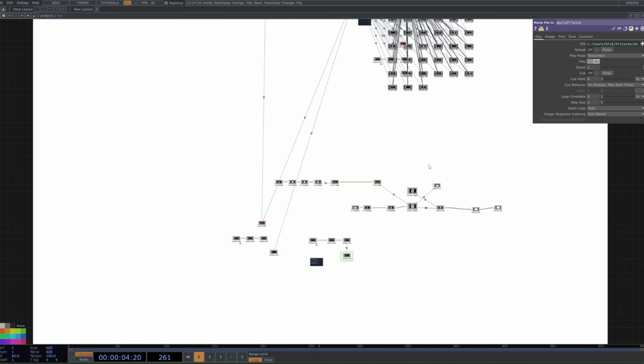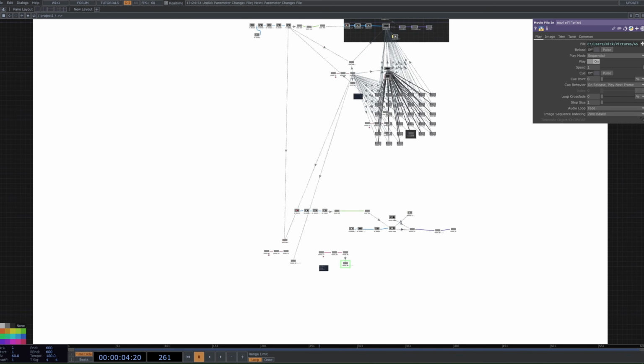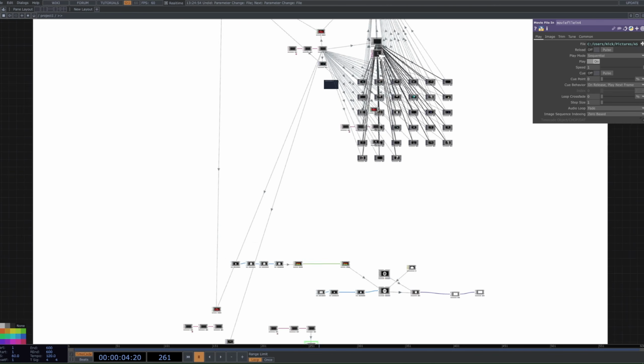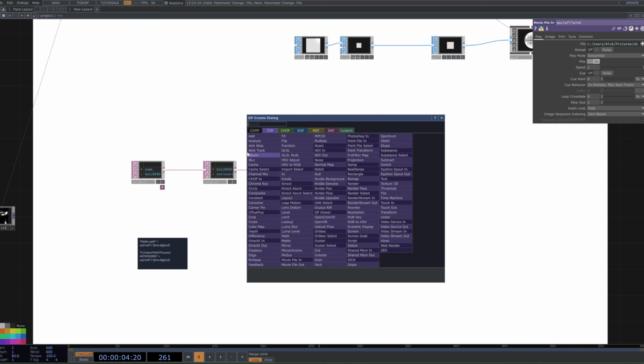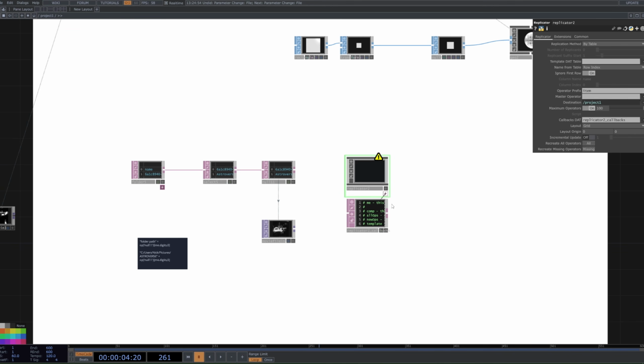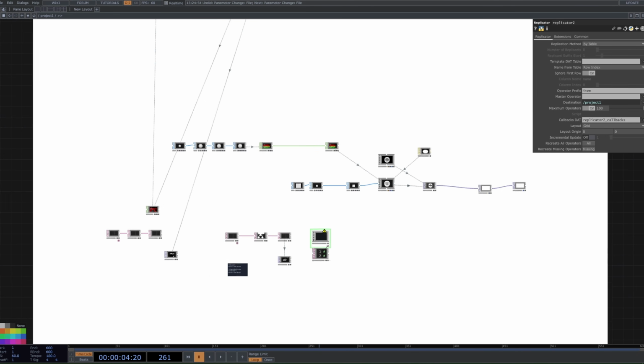And the next thing we want to do is our replicator network. So essentially we want to repeat that process for every image we have in the folder, but we don't want to do that manually, because that would suck if you have hundreds of images or even just a little bit of images. So we're going to use this thing called a replicator. Our replicator lives in our comp and is a special little guy that does what you would expect. It replicates the operations on this movie file image. So we can define the template DAT table with this folder, like so.